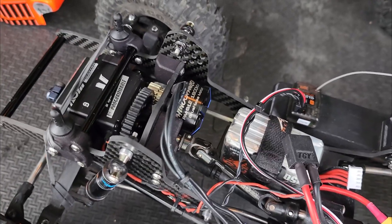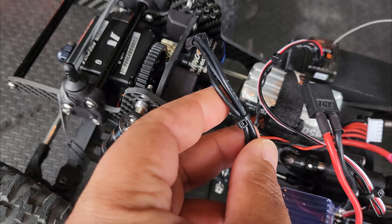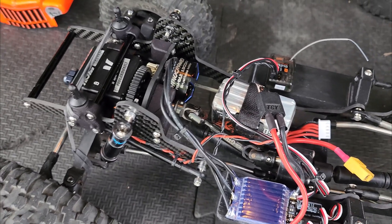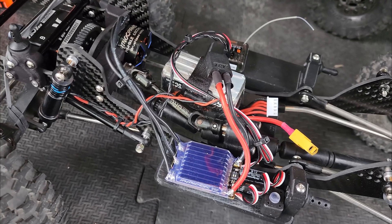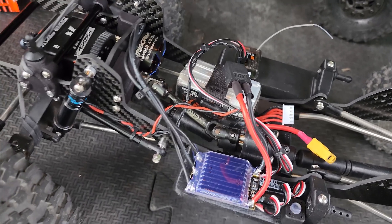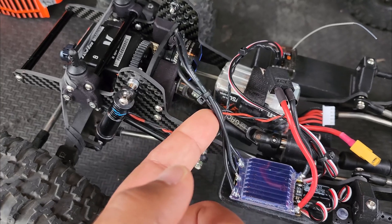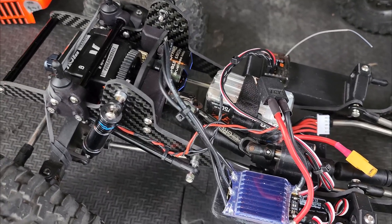This motor is listed at 84 grams, and I believe it because the wires are 16 gauge, which is thinner than most outrunner motors. That's not an issue — it just so happens that these motors and these Rhino ESCs are being manufactured by DYS, which is historically an FPV drone company. They've been doing this for probably decades, so they know that 16 gauge wire for this application is plenty. When you see outrunner motors coming with 14 and 12 gauge wire, it's super overkill because the current draw is really low.